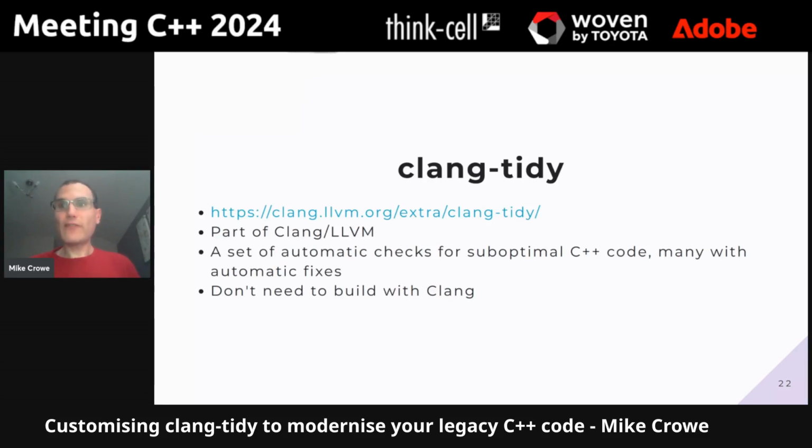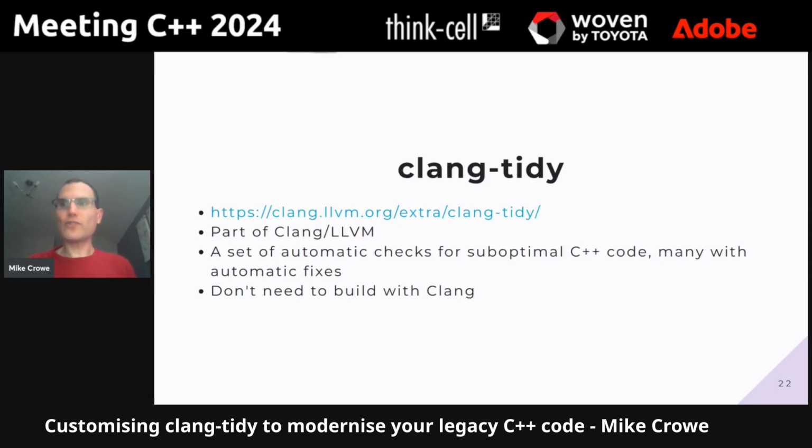So hopefully everyone here is aware of clang-tidy, but just in case, clang-tidy is a tool to perform automated checks on your code, many of which can apply automatic fixes. Many of the checks are customizable. clang-tidy is part of the LLVM compiler infrastructure project, along with the Clang C and C++ compiler itself.